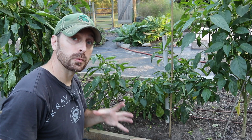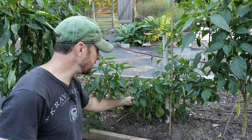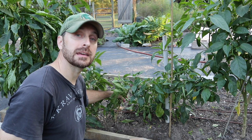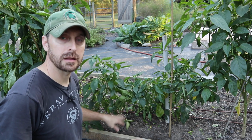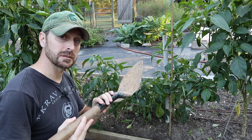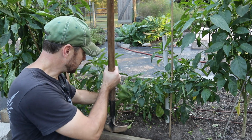So pepper plants have a really shallow root system. You can, if your soil is soft enough, gently yank it up out of the ground, but we're not going to do that. Like I said, pepper plants are very, very delicate, so we're just going to use a spade shovel, get underneath it, and pop it up.